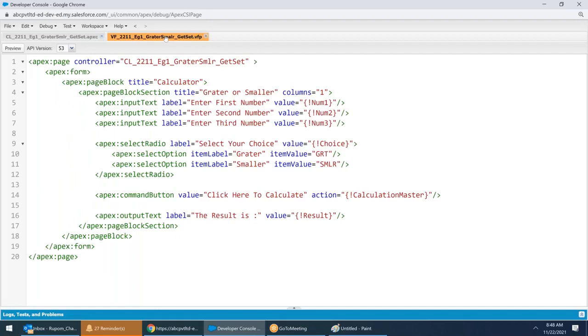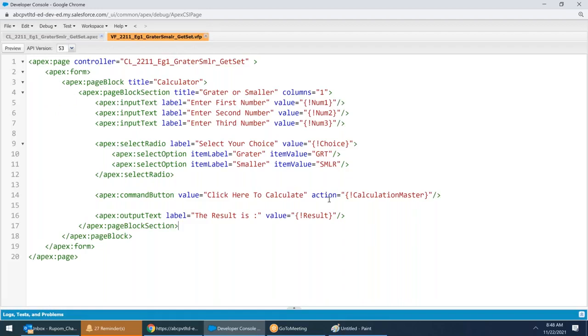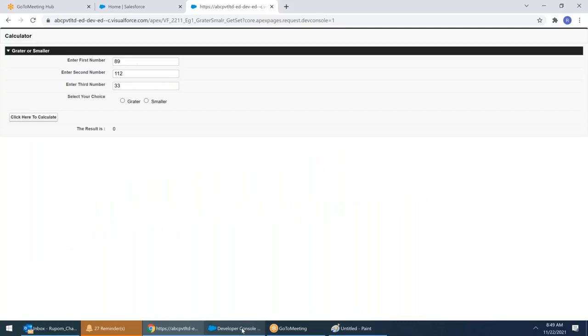You have the design available. Now to this design, there is a logic working. Calculate master. You're calling the logic with the help of a button. Here's the button. Now you're able to connect the designing class to this class today, right? In a Visual Force, we have been designing.